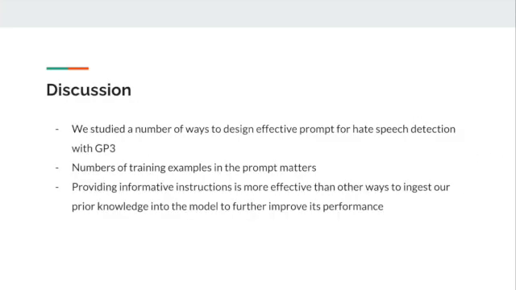So, in this paper, we studied a number of ways to design effective prompts for hate speech detection with GPT-3. We find that the number of training examples in the prompt matters. We also discovered that providing informative instructions is more effective than other ways to ingest our prior knowledge into the model to further improve its performance.